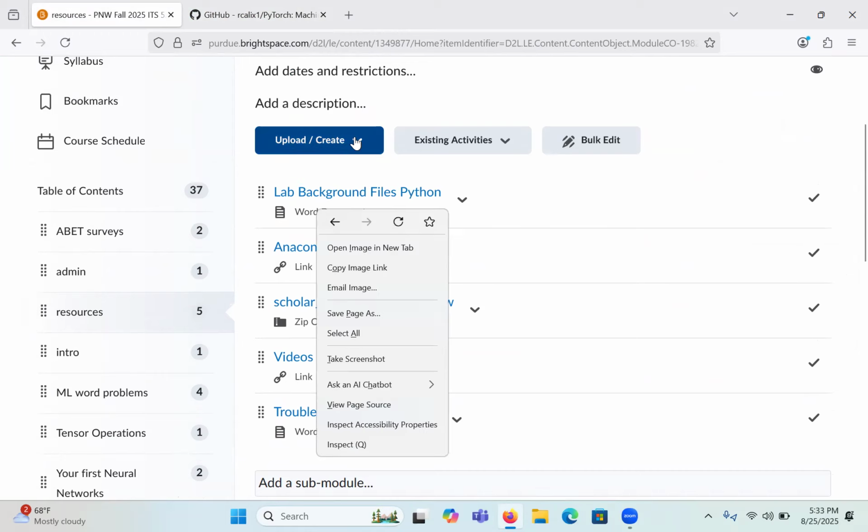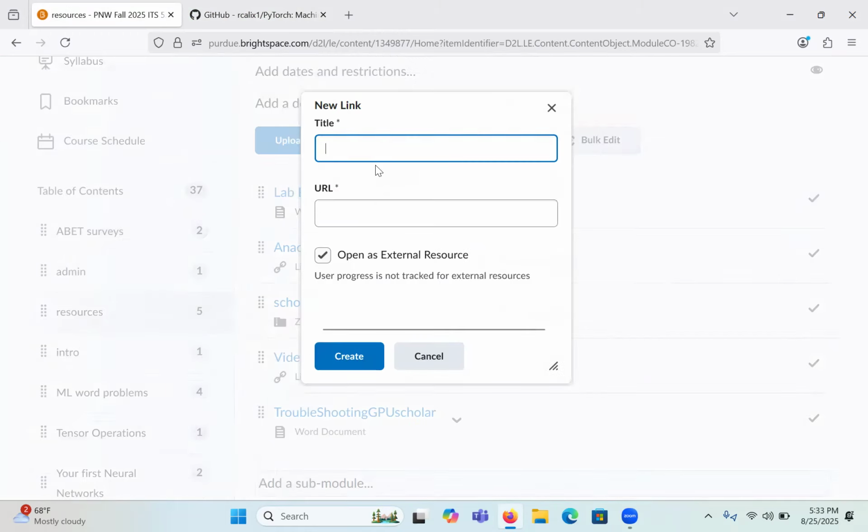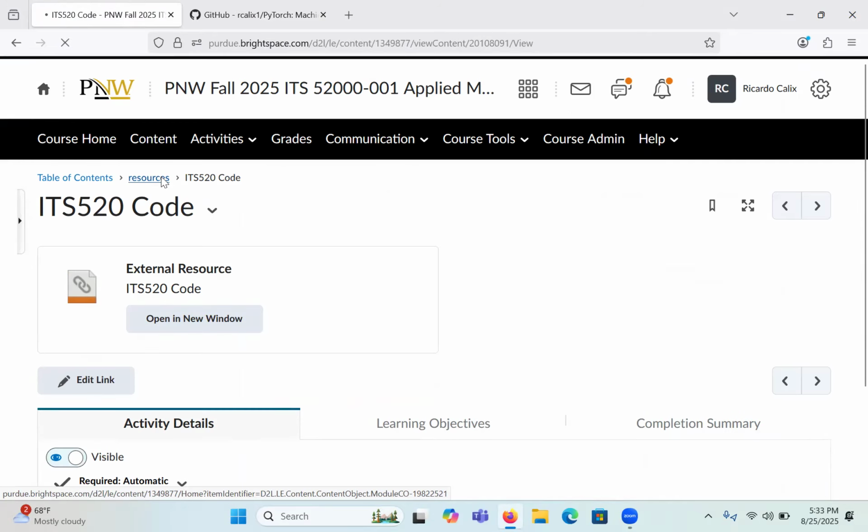I'm going to say here, I think create a link should work. ITS 520 code, providing the URL so you can find it there. The resources.